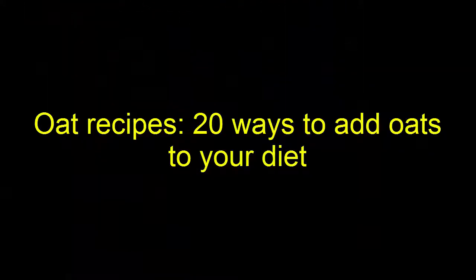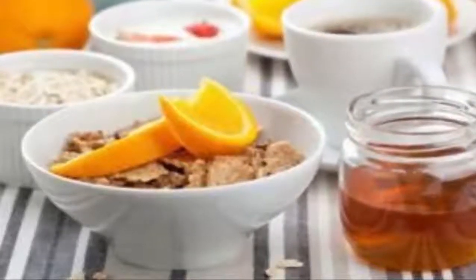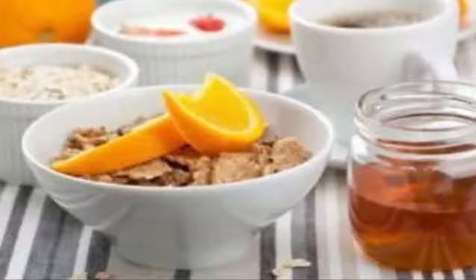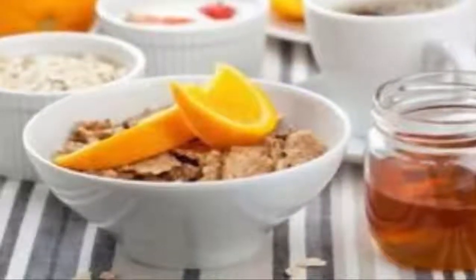Oat recipes, 20 ways to add oats to your diet. Oats are a good source of fiber, which can help to regulate blood sugar and lower cholesterol levels. They also contain vitamins, minerals and antioxidants.